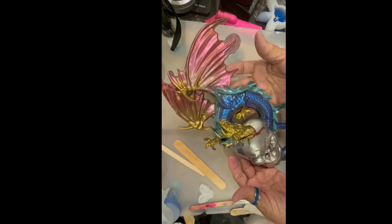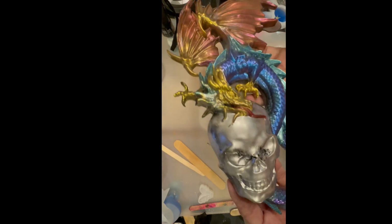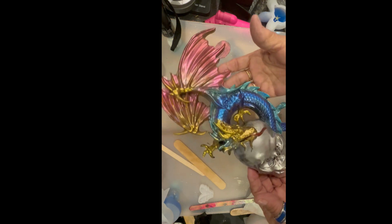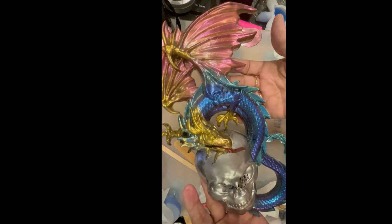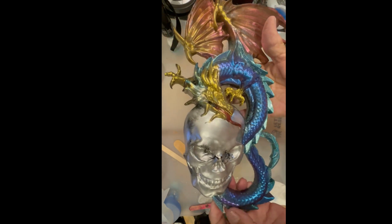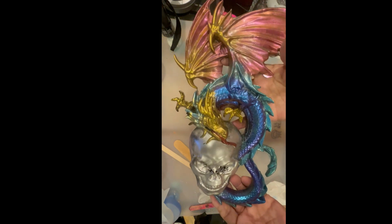Wow. I like how that black came through there. What do you think? I have cleaning up to do, but I'm going to let it cure a little bit. I like the holographic on this part of his, I don't know what you would call that. This is the scales. I don't know what you would call that part of it. Anyway, I think he turned out pretty good.